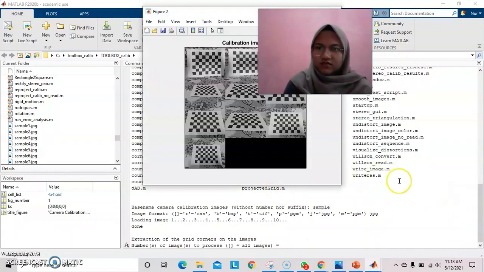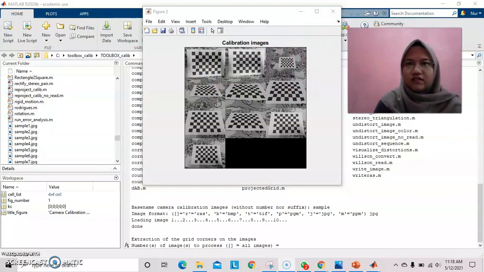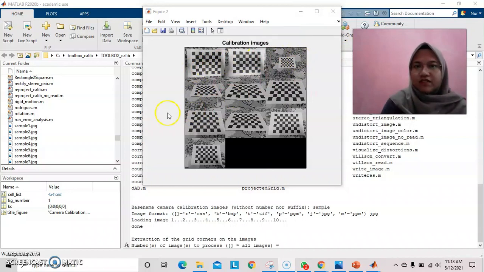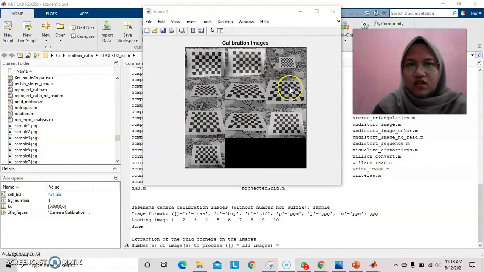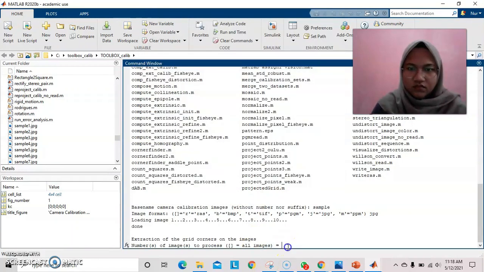Okay, we can see here 10 samples. This is all of the samples that I took using my phone, which is Vivo Y15.